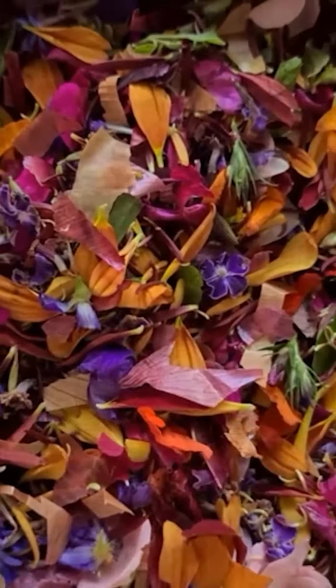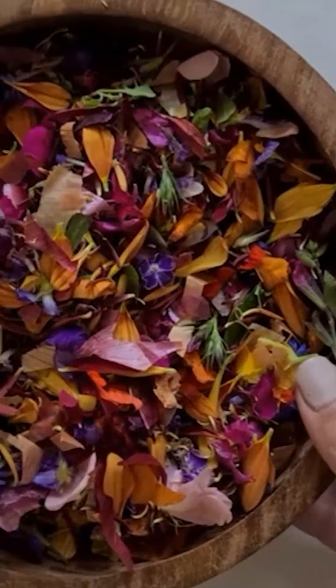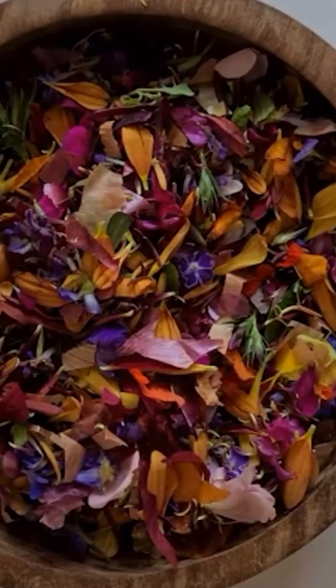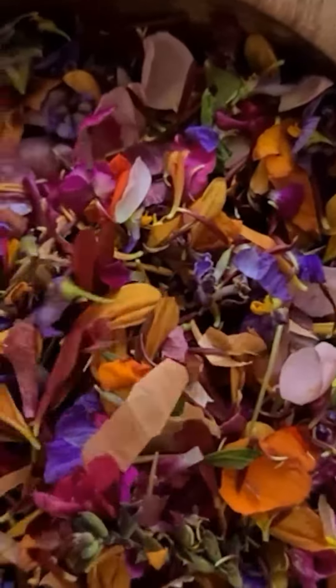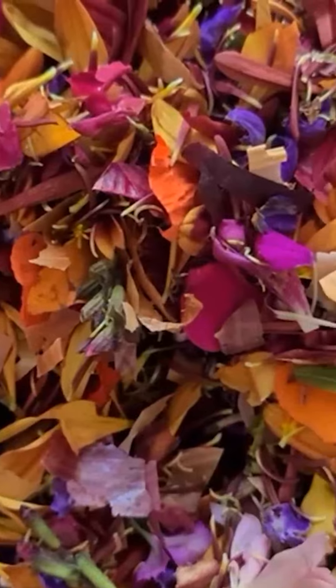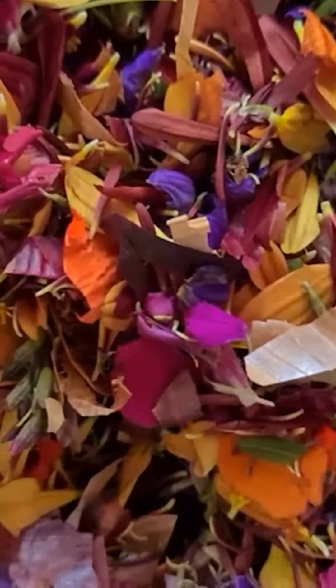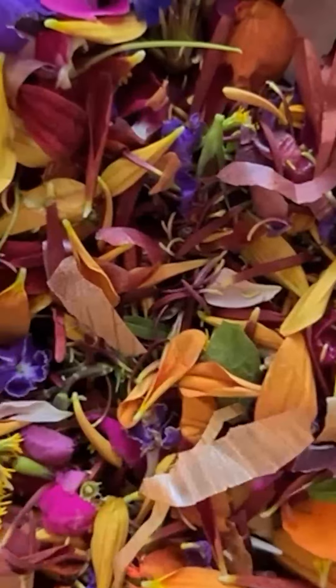Those two are plants that will never fail you when it comes to dyeing. Something else that's fun to use is just a little sprinkle of turmeric because we know how intense that yellow color is. So as you can see it is really just a mixture of absolutely everything that I have found in my garden and on my walks, and I also went and got a small bunch of flowers to add in here. The more the merrier.